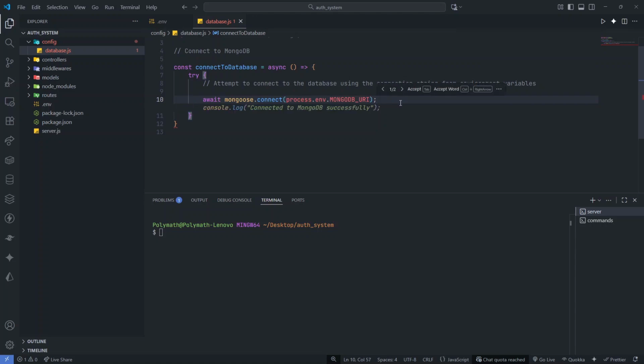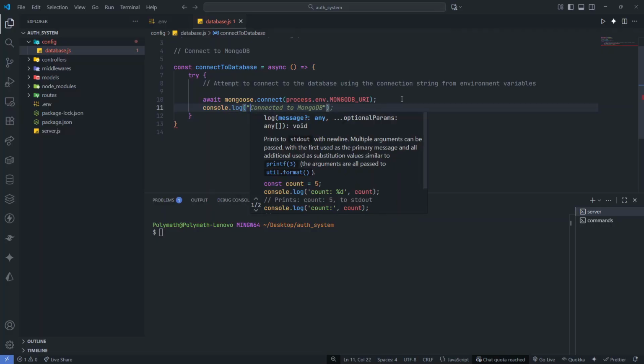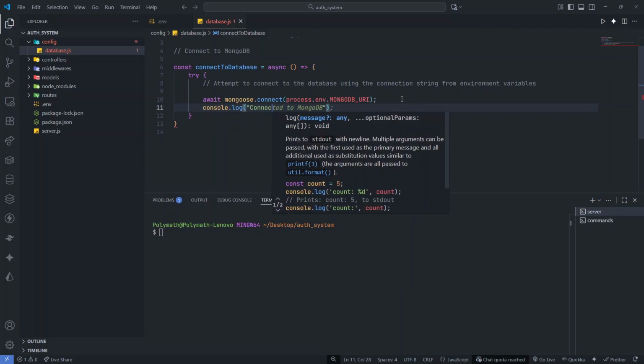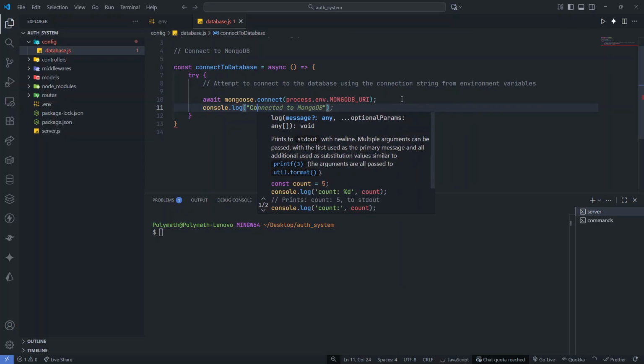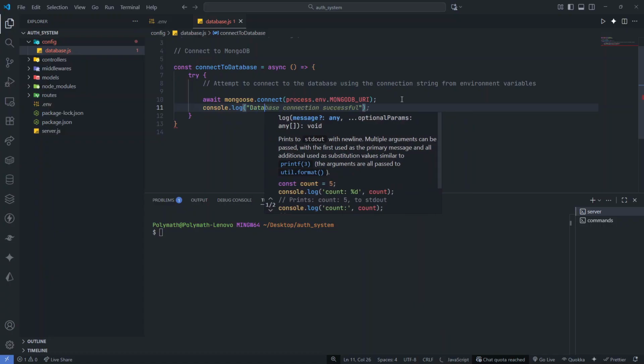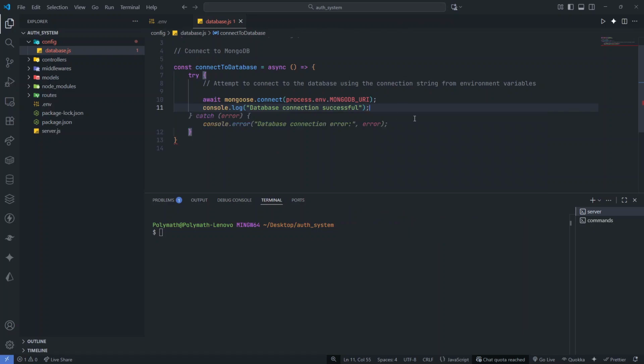All right, now after connecting, we would want to have a message in our console in case we were able to connect properly. So we'll say console.log, and then we can put up a message that says database connection successful.